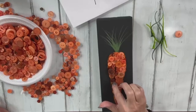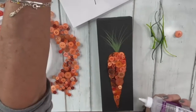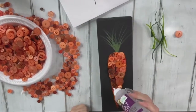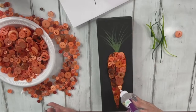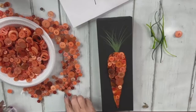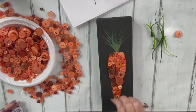And it's kind of turning out to be kind of cool. Super fun. I need to add a little more glue. Steampunk carrot, yes. The buttons came from Amazon, and there are tons. And they were super cheap too. I don't remember exactly how much they were, but I can tell you that they were not expensive at all. Because they were so affordable that I bought like every color I could think of. It was super fun picking colors.